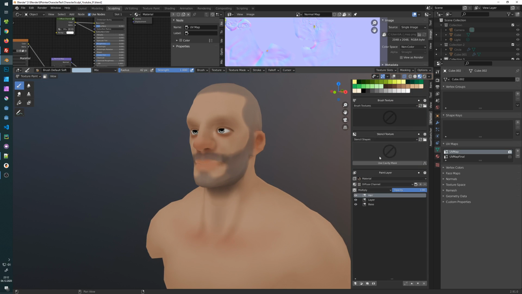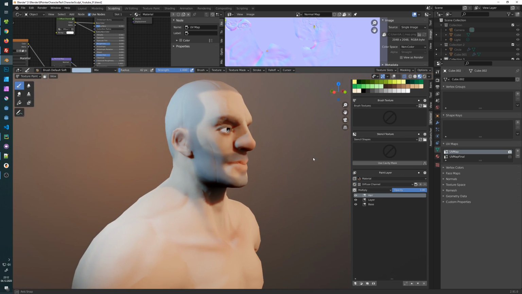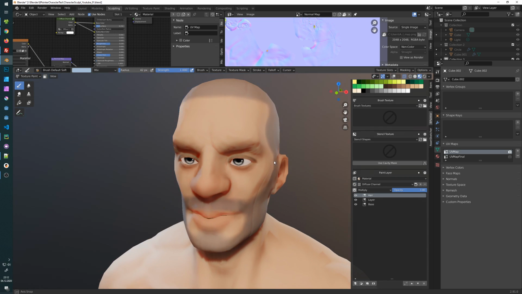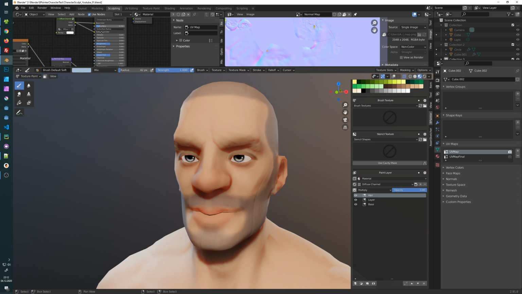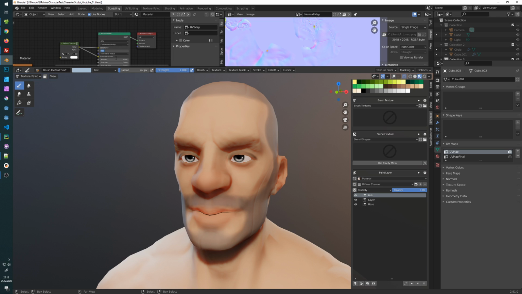Okay, so now let's look how it looks in a shaded mode. I would say this is quite cool. We are going to make the subsurface scattering a little less obvious. So something like 0.05.